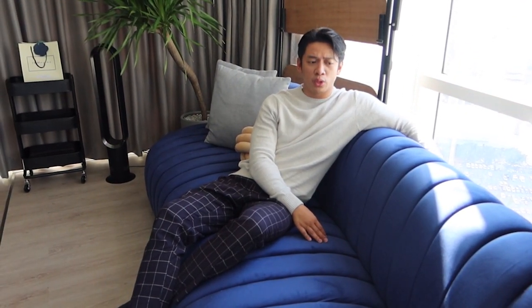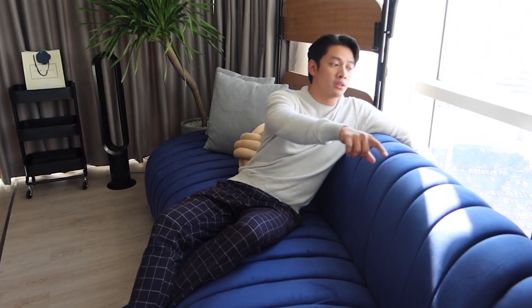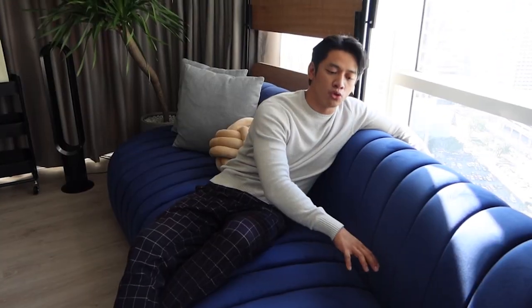I'm really happy with this. When we were brainstorming with the Next Furniture Concept, basta for sure, we really wanted to follow the shape of the building. So curved yung sofa natin, and then we decided to go for this fluted sofa. Ayan. So sabi ng interior designer ko, shout out kay architect Jaime tsaka kay Maita. Hello guys, thank you so much for helping me out with my space. So sabi nila sa akin, mas maganda na magkaroon ng navy blue na couch kesa navy blue na wall. Kasi ang wall, madali lang naman daw palitan niya.